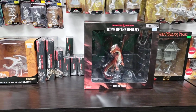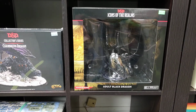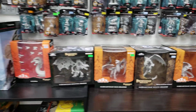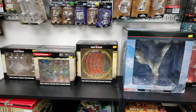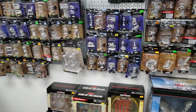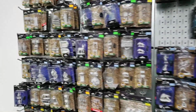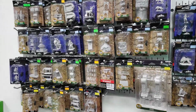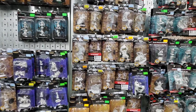Adult Red Dragon. We have the Adult Black Dragon. We've got gargantuan dragons. We've got the adult white dragon, and we've got more dragons coming in. But yeah, lots of minis. We've got the ones that are deep cuts. They're just kind of generic. And we have Pathfinder, even though they're good for anything.